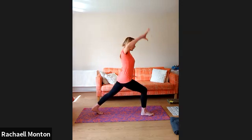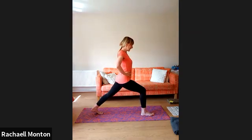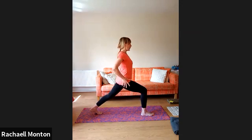Again, just take a moment. Again, wobbling is normal, to adjust that front knee. We want to be able to see the tops of the toes at least, and I know that's tricky. And again, keep those hips squared. We're sinking down again. Similar pose, we're opening up our hip and pelvic region.